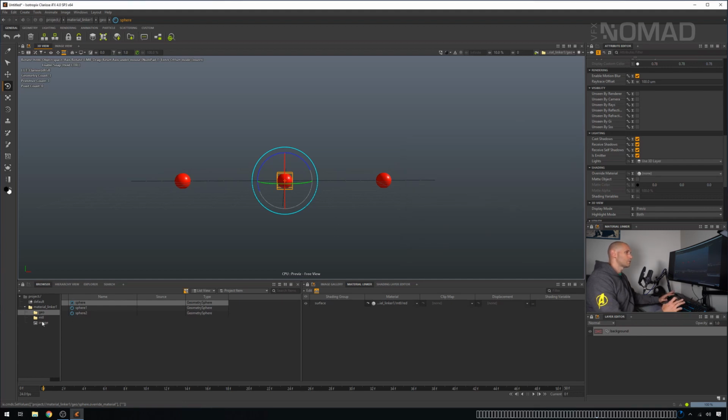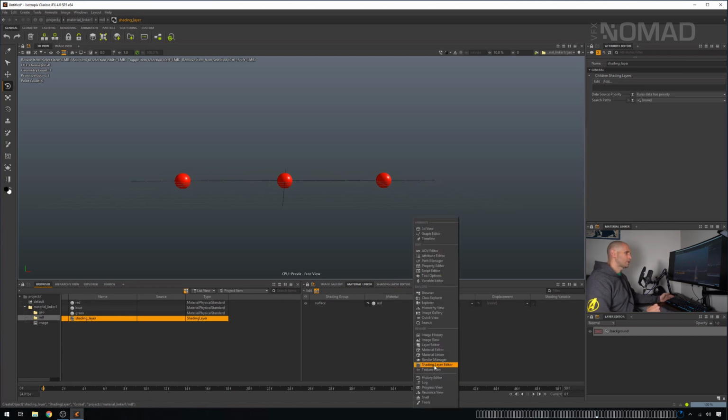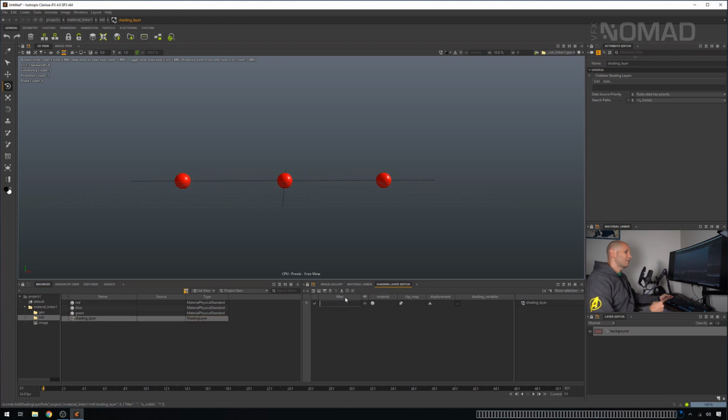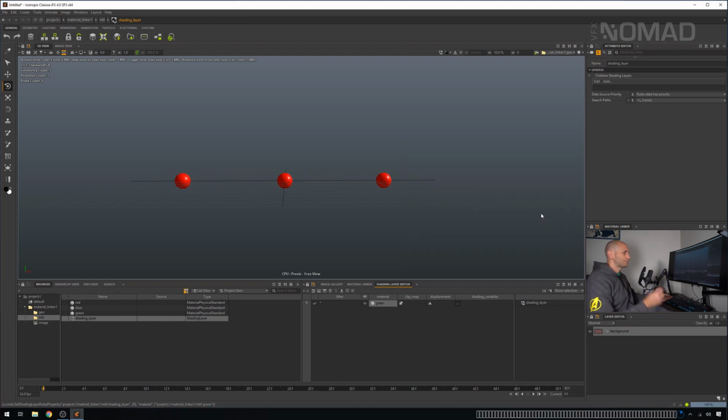I'm going to try and be super quick with this because it can be very confusing. We're just going to create a shading layer here, and then I'm going to open the shading layer editor. If you click the plus button, you can add a rule. Under filter, I'm just going to put a star because a star just means everything. So I've now said everything, and it's asking me what material everything gets. And I'm going to say everything gets the green material.